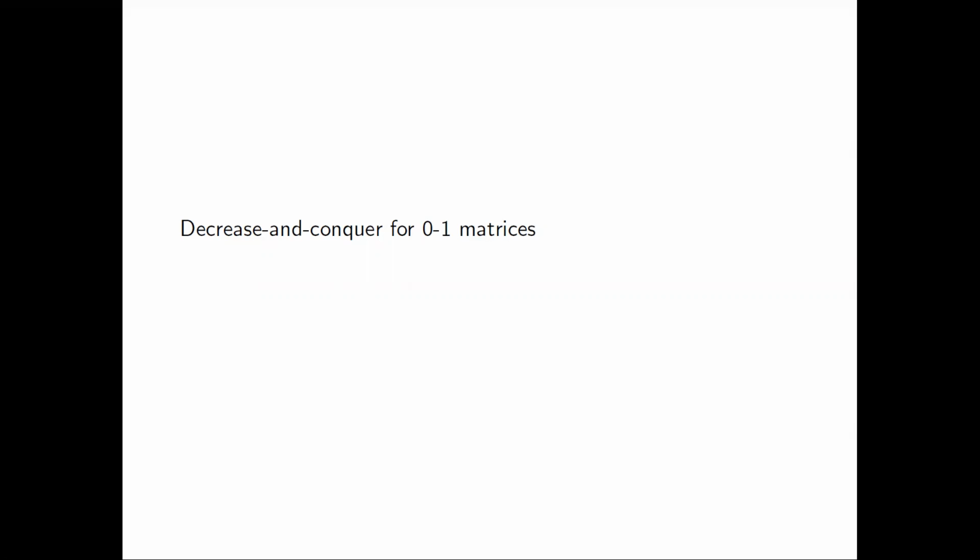Hey, welcome back. In this video, we're going to continue discussing decrease and conquer, but we're going to focus on decrease and conquer applied to 0-1 matrices. So we talked about 0-1 matrices a little bit before, and we went over a bunch of definitions related to extremal functions of forbidden 0-1 matrices, and we proved some properties of these extremal functions, and we looked at some operations that preserve the order of the extremal functions.